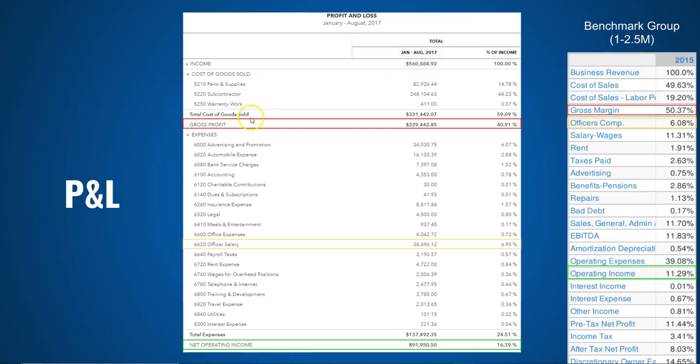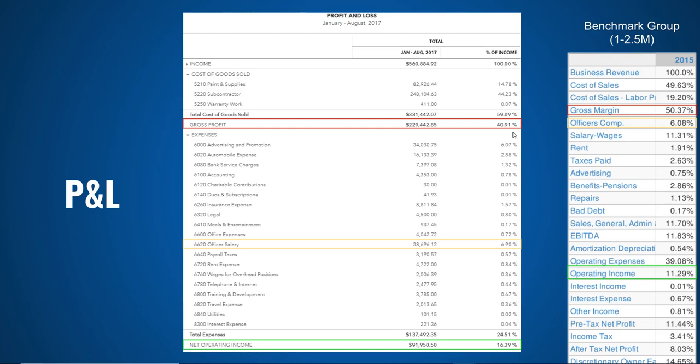All right, so the next section is cost of goods sold. So this is direct costs, costs on the job site, either the labor on the job site or the paint materials spent to complete a job. This cost of goods sold is subtracted from the revenue, and that gives you your gross profit. So gross profit is what's left over after you've paid for your direct costs, your labor and materials on the job site. Now, if you look at the percentage on the right side, this painting business has a gross profit of approximately 41%.